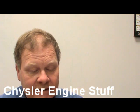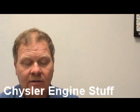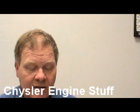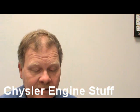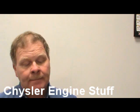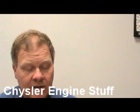Which of the following statements about the 2.7 liter engine rocker arms and lash adjusters is true? You're supposed to remove them with 8215 and 8216. You can replace them separately. Store lash adjusters in an upright position. All of the above. All of the above is true. That's number 7, right? Okay.